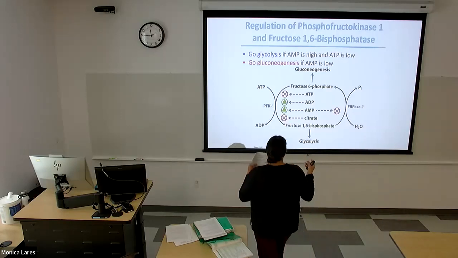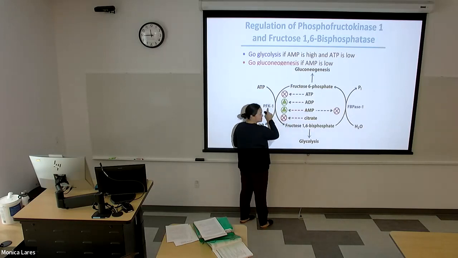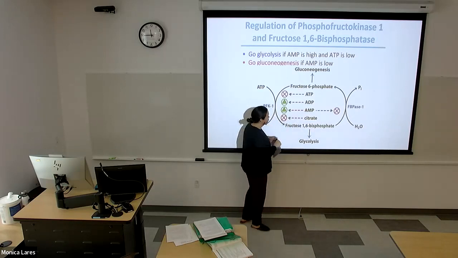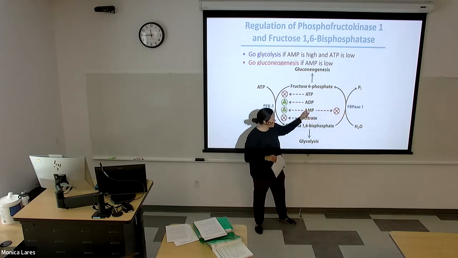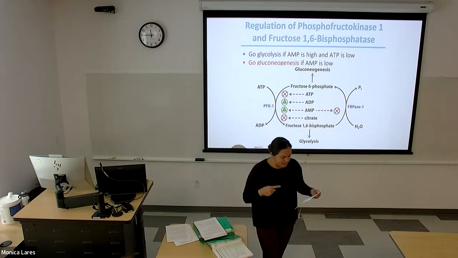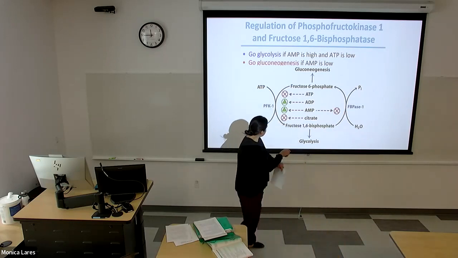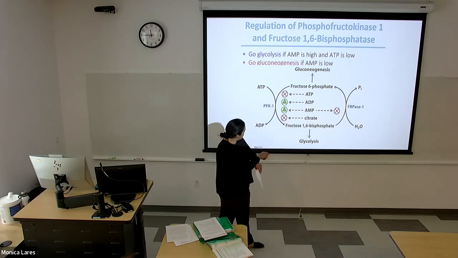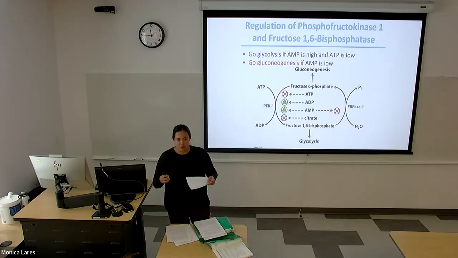So something like AMP, look at AMP's effect, right? It activates this one. You should be able to figure out that it would inhibit the opposing pathway. Okay, that should make sense. Remember, we talked about we don't want a futile cycle, right? We don't want it going on and on and on. So if it activates PFK1, then it should inhibit the opposing enzyme. Reciprocal regulation. That's what they call reciprocal regulation.